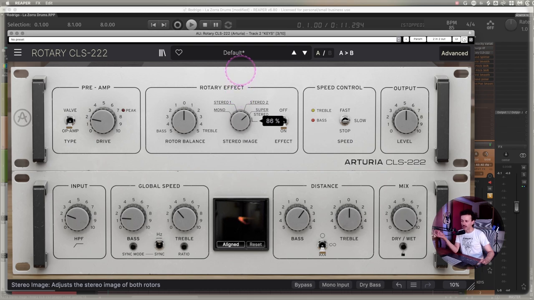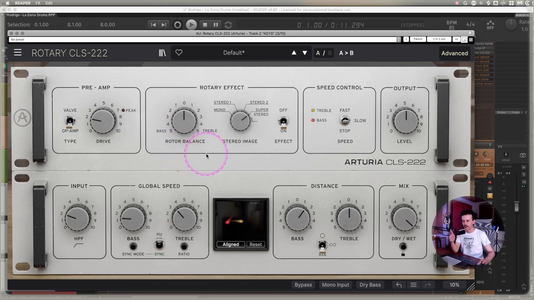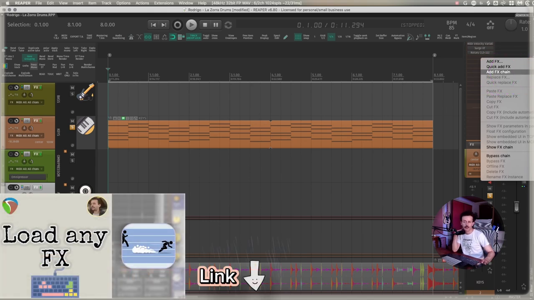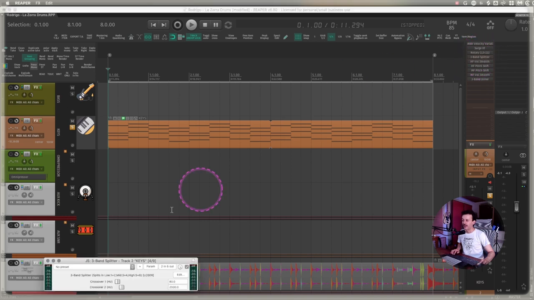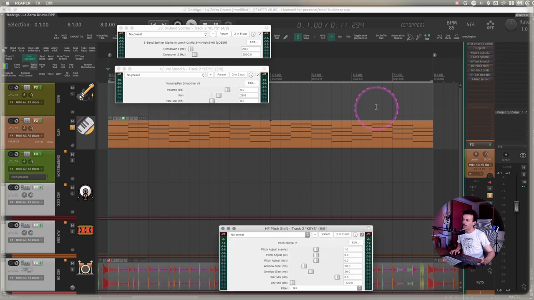I think it does a great job, but let's take this idea a little bit further and let's build our own chain and let's try to compare what's actually going on within the plugin. So, just as a small review of what's going on, we need some sort of crossover, we need some sort of panning, and we need some sort of level control, right? So as usual, and as I have stated on other videos previously, you might want some FX chains already ready to go. Before this plugin, I was actually doing this effect by hand because I built a chain with a 3-band splitter, a reverb, a volume and pan control, and a pitch effect.